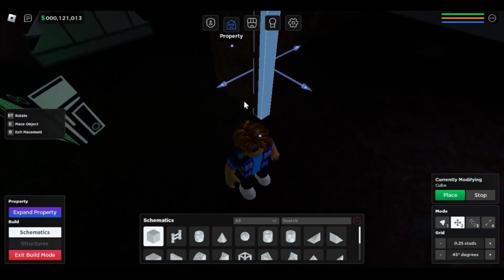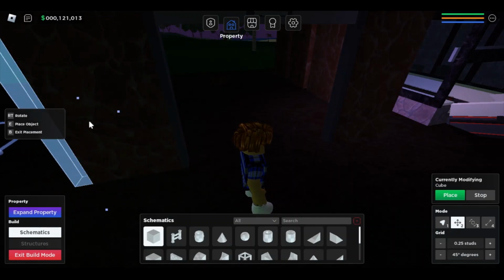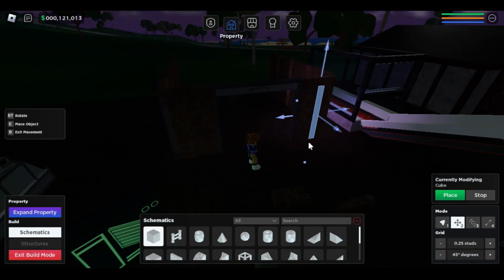It's like the same size there. So I'll just move it over here. I want to press E to place it. You're like, it's still there. Well, it is there, but now we can place another one.